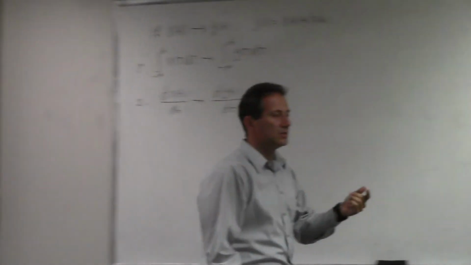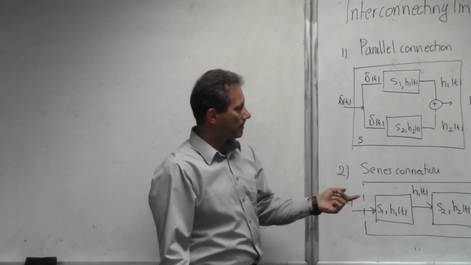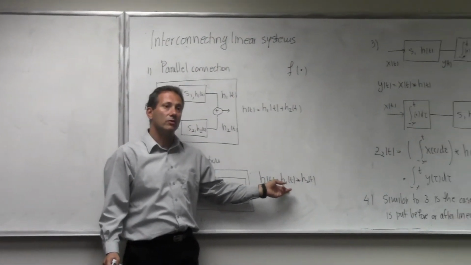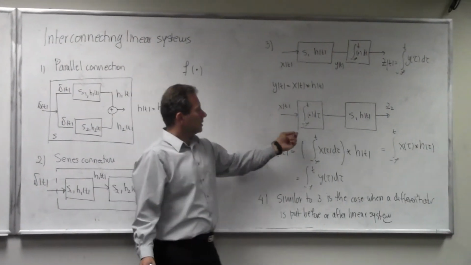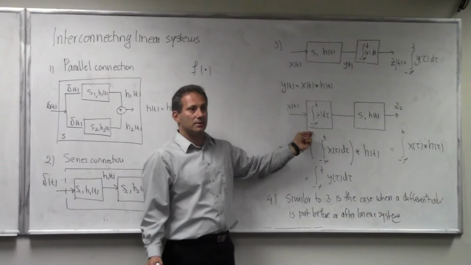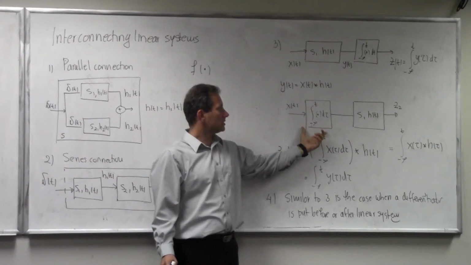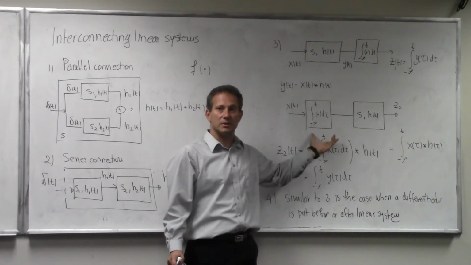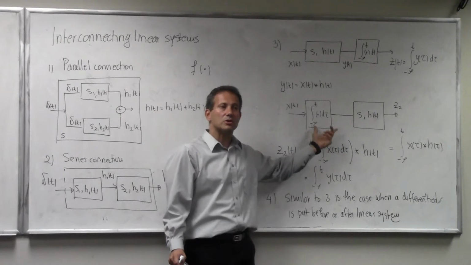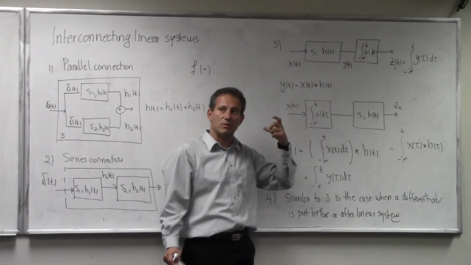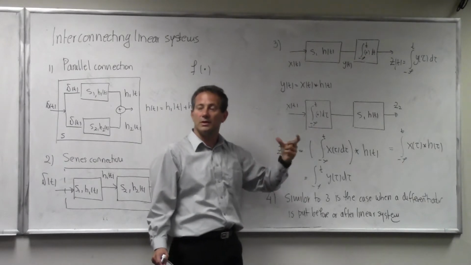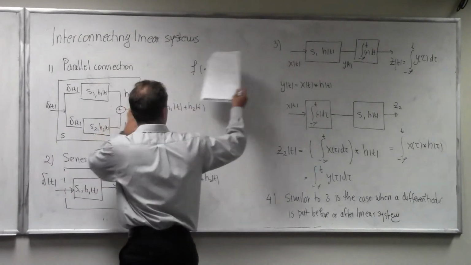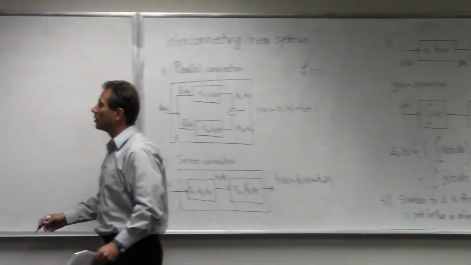Another way to see why this is the case is using our commutative property of the convolution. The integration and differentiation are linear operators, right? So now you can see this as two linear systems. The overall impulse response of two linear systems that are put in series is the convolution of their impulse responses. And since the convolution is a commutative operation, it doesn't matter which one you put first and which one you put second.